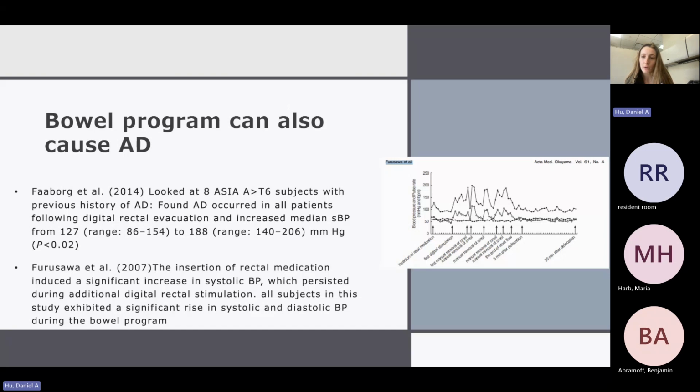And then it kind of flattens out at the end. About 5 minutes after defecation is when you can see blood pressure stops peaking as much, and then it seems pretty stable by the time you reach the end at 30 minutes of defecation. So the lines on here, systolic blood pressure is the highest, then diastolic blood pressure, and then the one that is remaining flat-ish around 50 is heart rate.